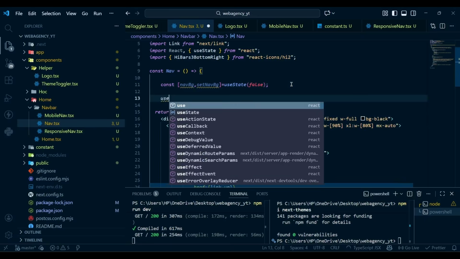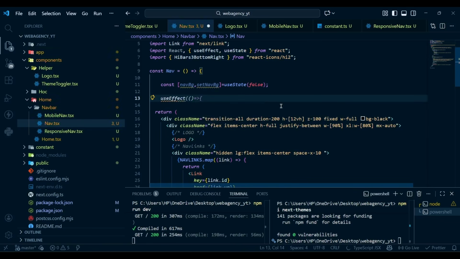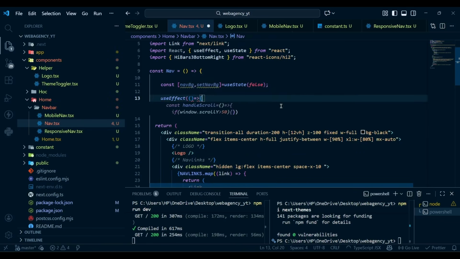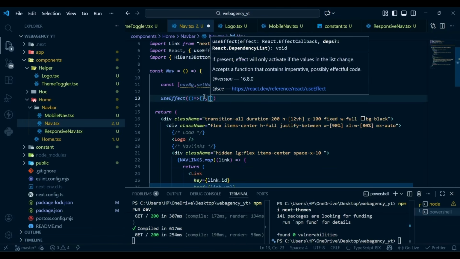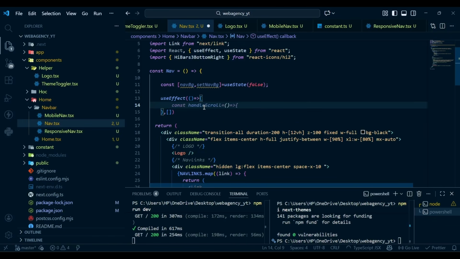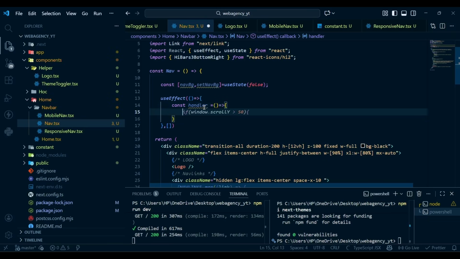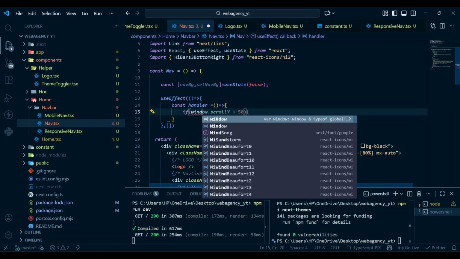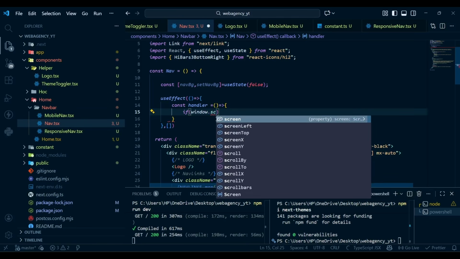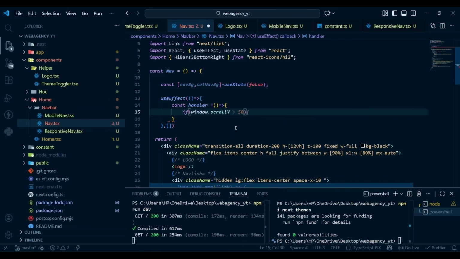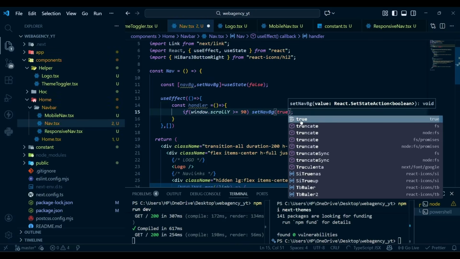Then I'm going to use a useEffect hook with an empty dependency array, and inside this I'm going to create a function called handler, and here I'm going to check if window dot scrollY is more than 90 pixels, then we're going to set our navbg to true.